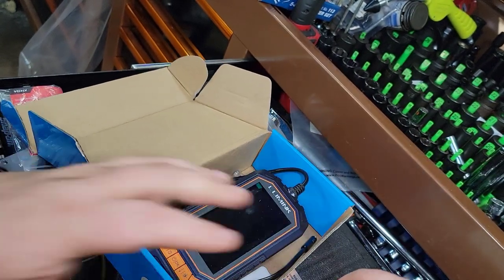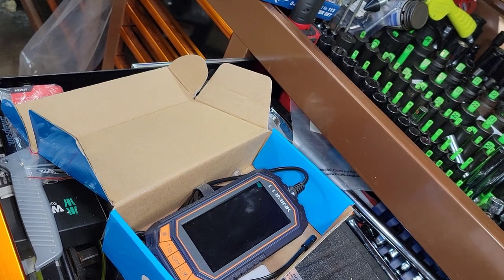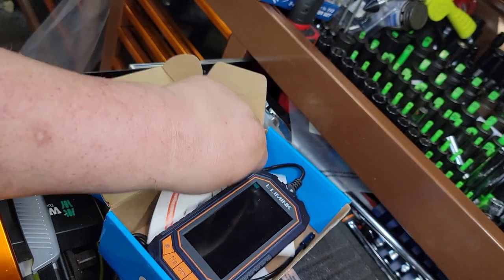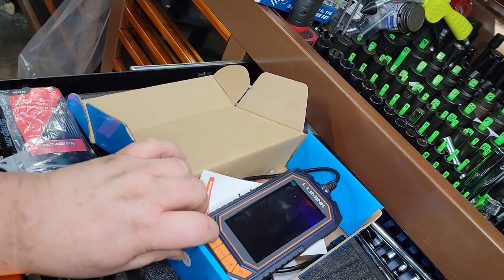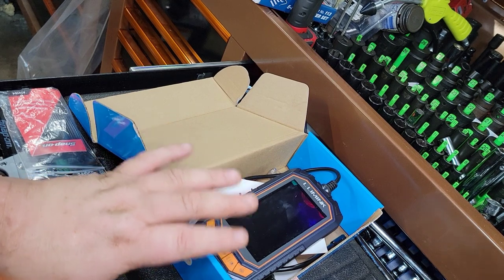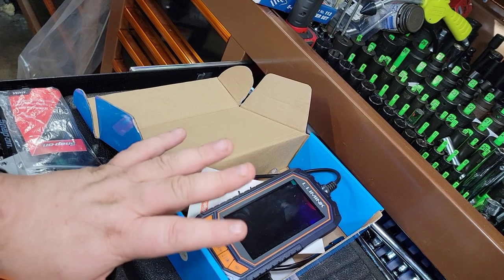I do not like the Bluetooth ones. The ones that are Bluetooth that hook up to your phones are a waste of money, in my opinion. They never connect right. The Wi-Fi signals get jammed up. Buying a standalone one of these is way better. And I'll tell you what, this is better than the Snap-on one. I will tell you that much, 1,000%. $1,800 Snap-on one. My buddy's had tons of problems with his, so this one's definitely way better.